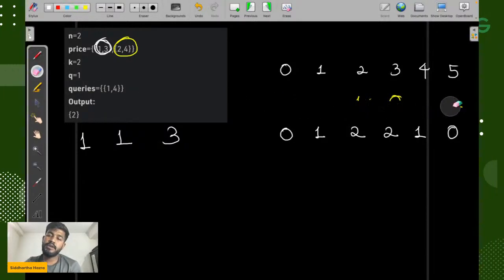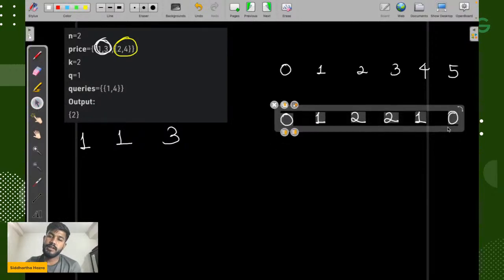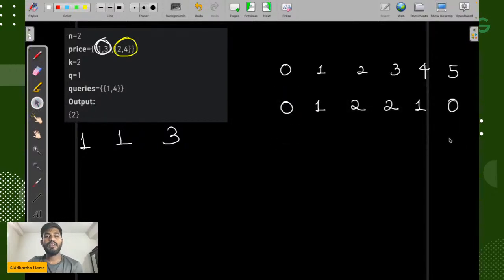So this many number of people have told me. Okay. So the index, the value 1 has been suggested by 1%. The value 2 has been suggested by 2%. The value 3 has been suggested by 2%. 4 has been suggested by 1%, and 5 has been suggested by 0%.